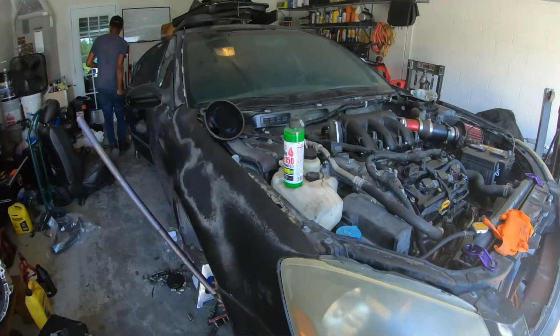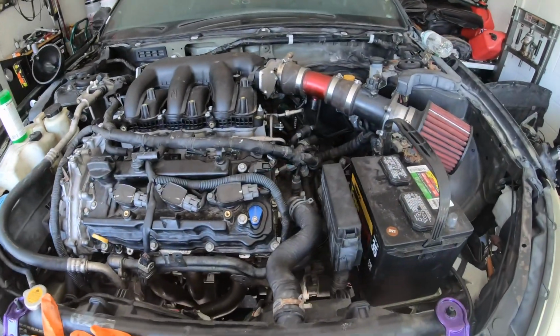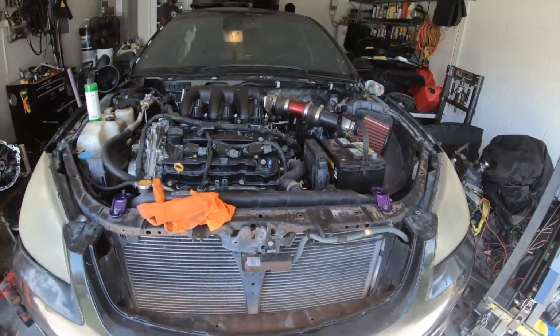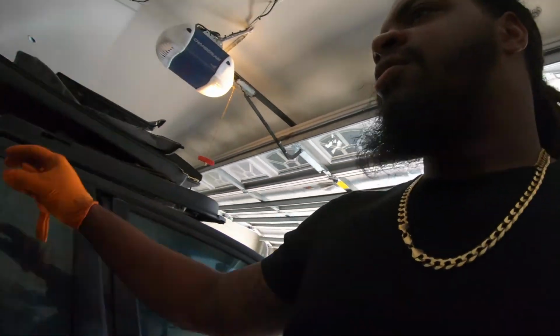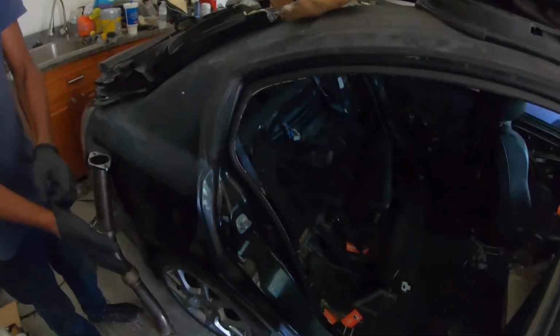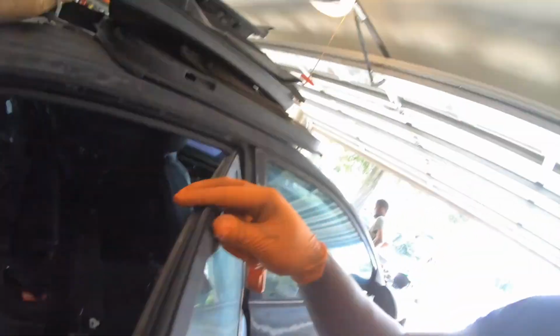Got the new pump. This is the SR20 with the third gen motor, manual. Fuel pump is the last thing that we needed. Now we should be ready to start up. After we put the new fuel pump in, we're gonna let Terrence finish tackling that. Yes, sir. He wants to be in there getting high on his own supply. We're gonna get the music back started so we don't get no copyright. We're gonna finish this up and then we'll let you guys see when we get ready to start it up.